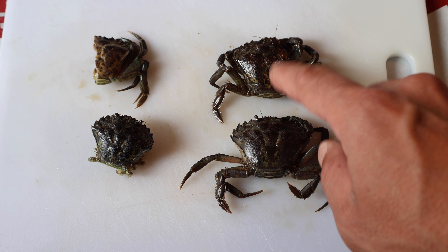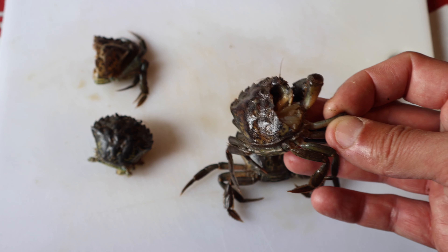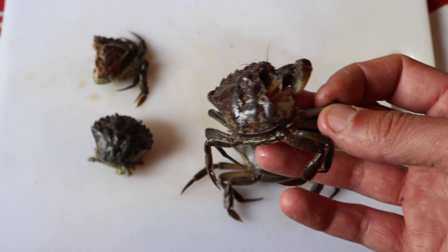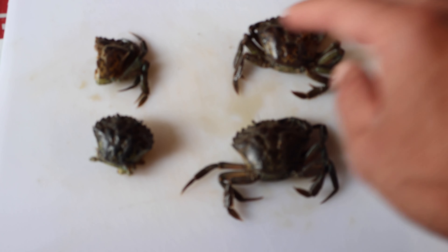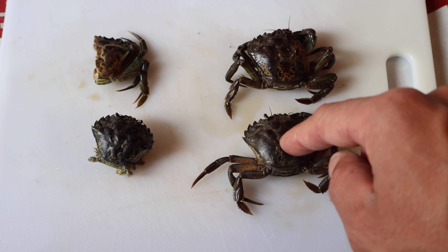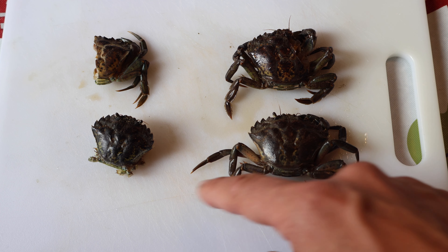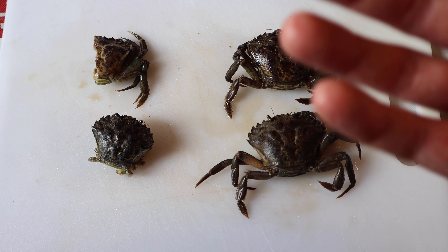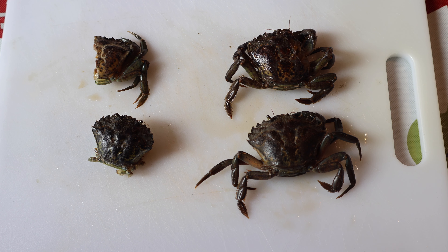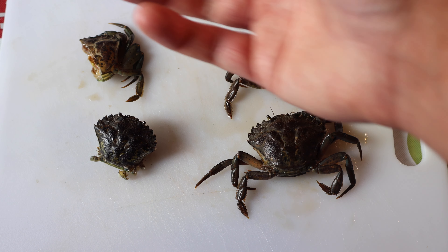My favorite is the middle-ground cut where you still have some meat exposed but still have the shell and legs on. With the corner-cut and whole-crab options, I like keeping the legs on because they act as freebies for smaller fish to peck at — the smaller fish doing that actually puts more scent in the water, but they're not taking your bait and you're not hooking those fish, so that's a good advantage.